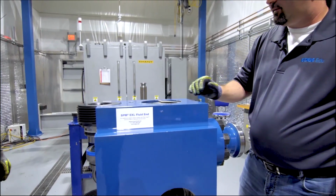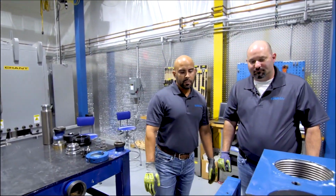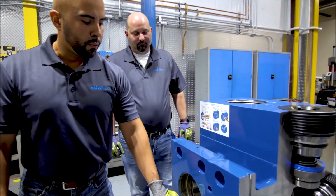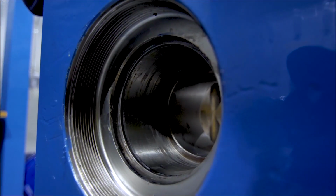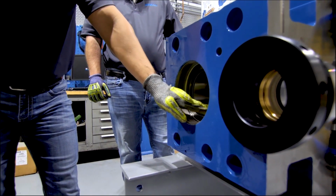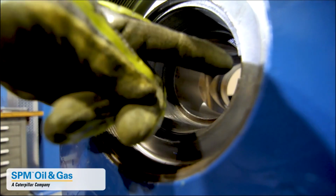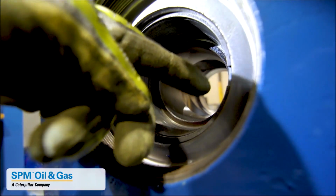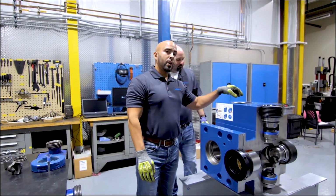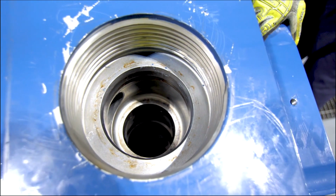Inspection is a really imperative portion of fluid end maintenance. A couple things that you're going to want to inspect are, of course, your threaded profiles, where your packing nut sits, where your retainer nuts sit, as well as your packing bore. If you look here, you can see where a ring has created a divot into the packing bore. Those types of things are what you're going to want to look for. You're also going to want to take a look at your crossbores for any kind of cracks or corrosion pitting that could cause issues in the future.